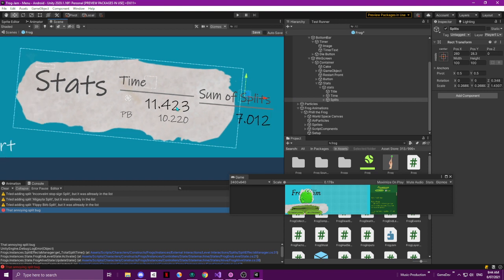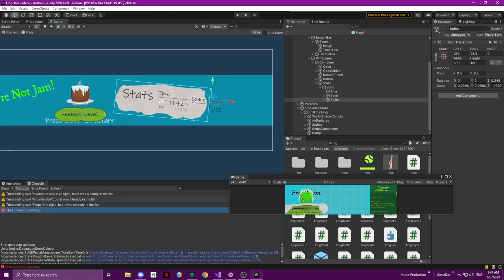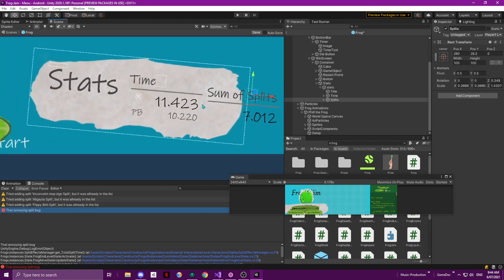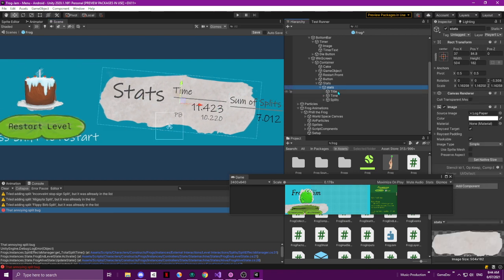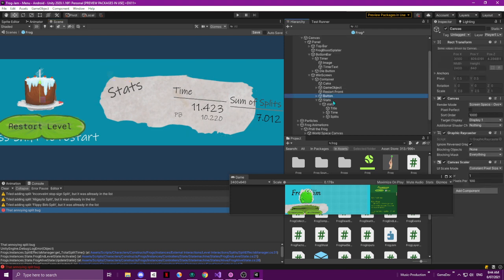Time and splits. I probably shouldn't make these any smaller. These are already kind of hard to read. Maybe make the title smaller. Smaller, on an angle. Put everything on an angle, fit in.